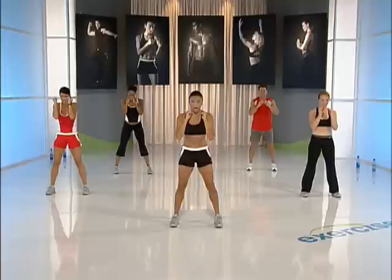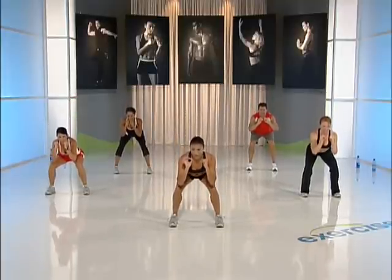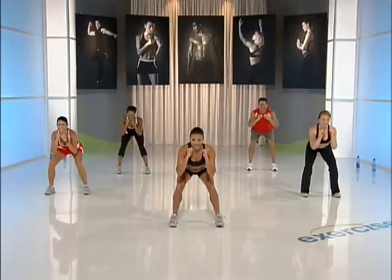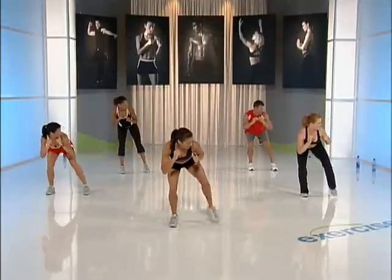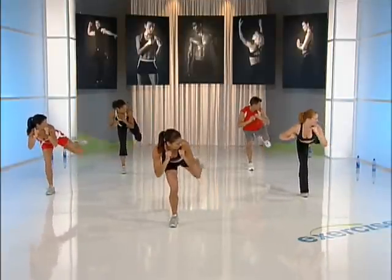Hold and pulse. Come on. Hold it. So we're going to move on to the back kick, which is my favorite kick, because it works your bum. What does it work? Exactly. Good. Two more. Hold it here. Look over your right shoulder and kick. Go. Kick once. We're going for four kicks here. Squeeze your butt as you do this.